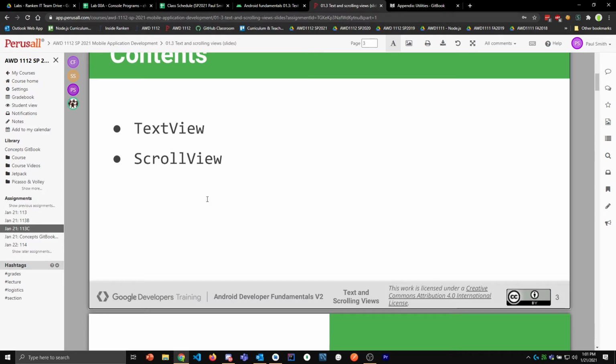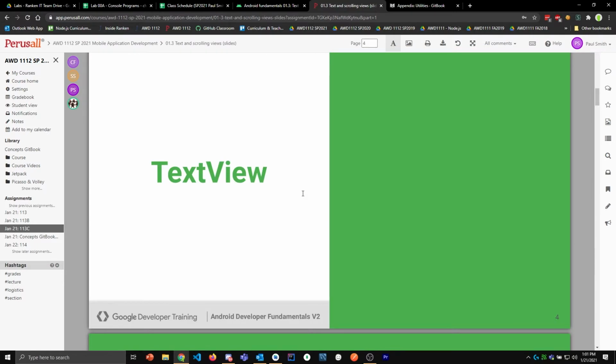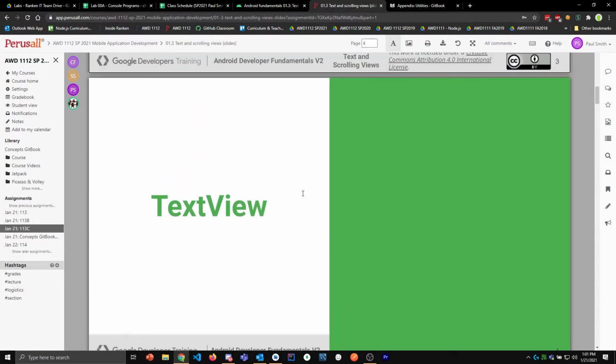That's really all we're going to talk about today: text view and scroll view. It should be pretty simple and short. We've had an introduction to text view already. You can think of text view as a label, at least the text view control itself. The catch is the hierarchy of the classes, the inheritance relationships in Java, that we mentioned yesterday.